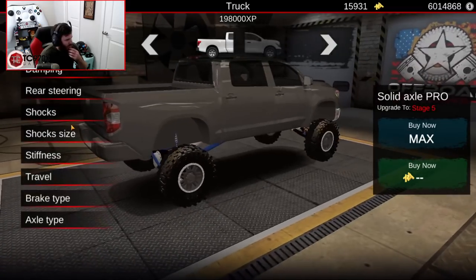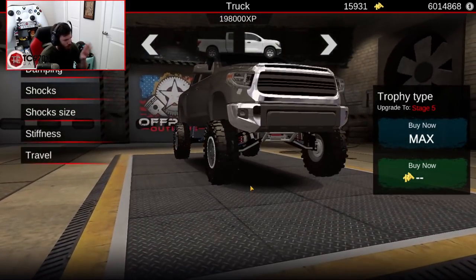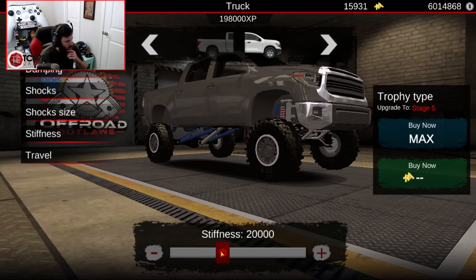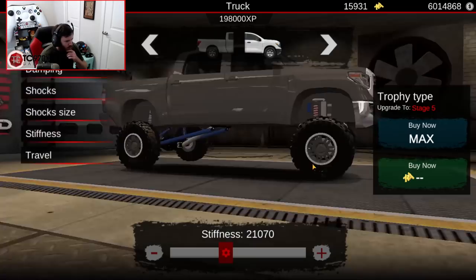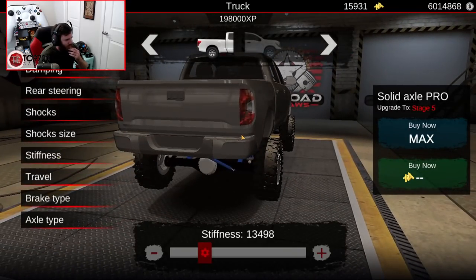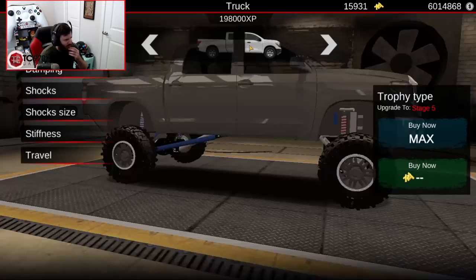And then in the back, we're going to probably stick with the first shock options. And what happens if we go, oh, that's too much. Let's just say 1.7. I know it kind of pokes through the bedside, but that's just Offroad Outlaws things. And stiffness is going to be, well, it's about 20K in the front right now. And I'm going to leave, well, I don't know about that. Let's see, what's the stiffness in the back? 13. Let's bring that down to like 11.9.